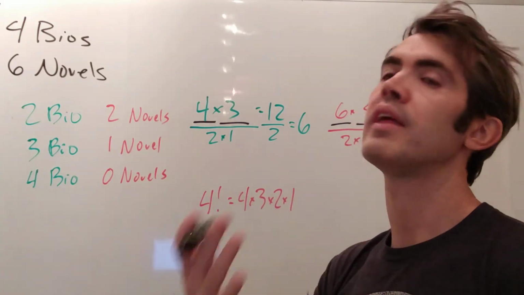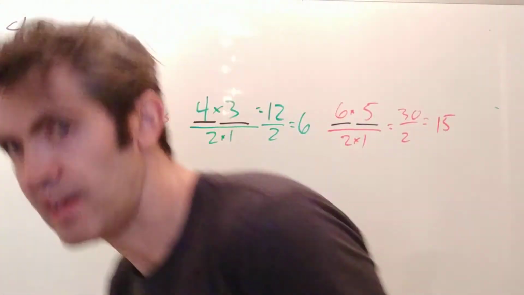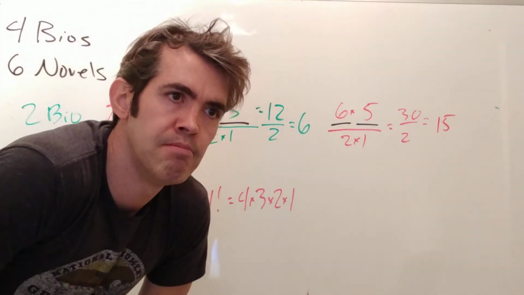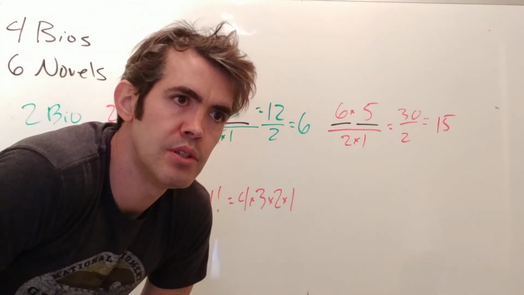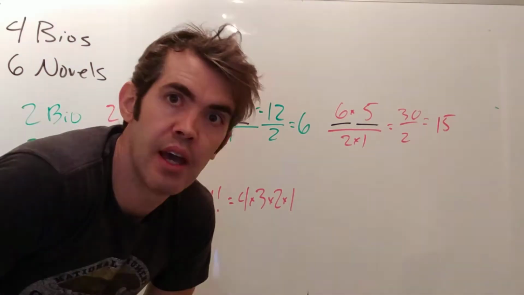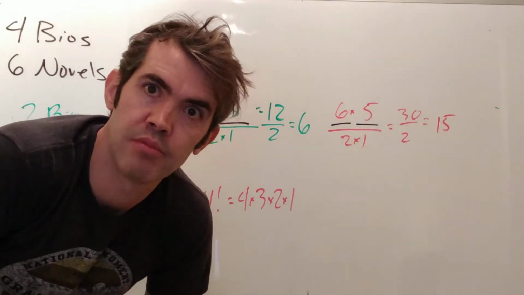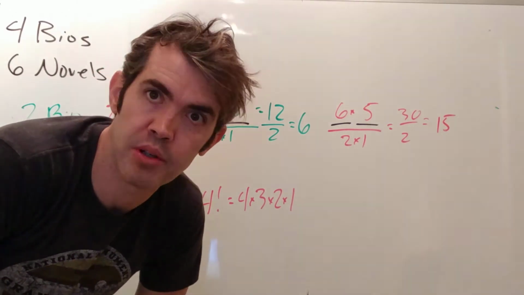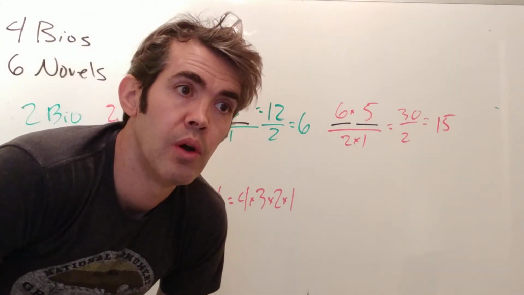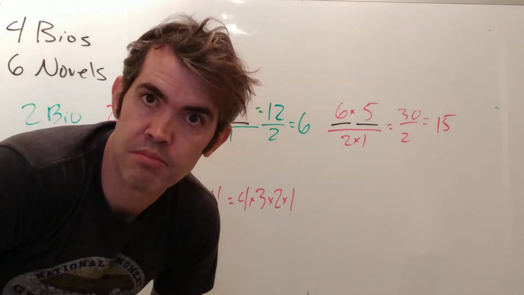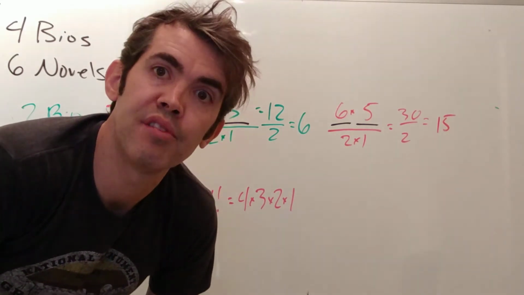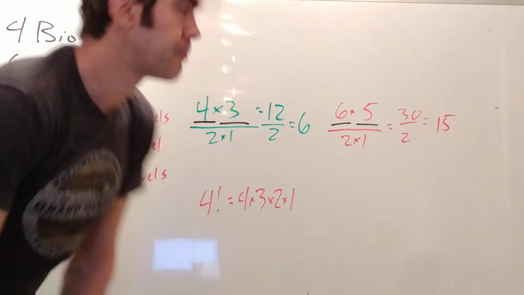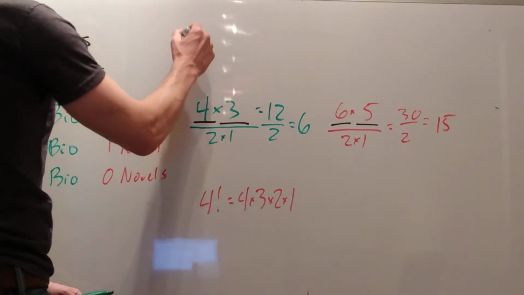So the way that I describe it is this. Say you're going to choose 5 motorcycles out of 12 motorcycles, right? Somebody's going to give you 5 motorcycles out of the 12 that he has, and they're all different motorcycles. So I don't care what order I chose them. All I care about is how many different groups of 5 motorcycles I can get. So long story short, here's what I would do. Formula is this.